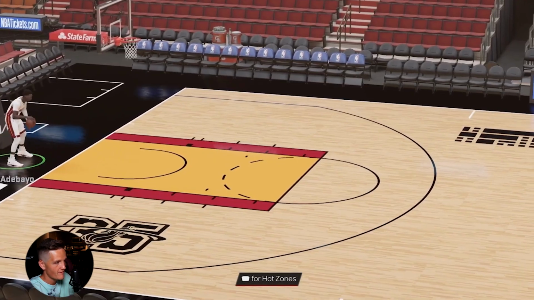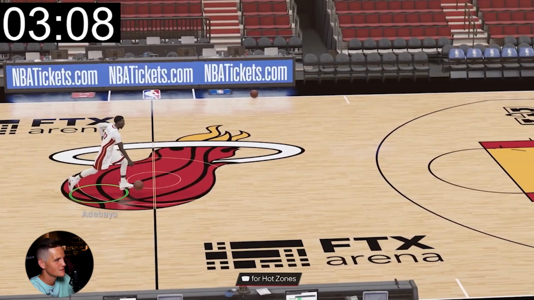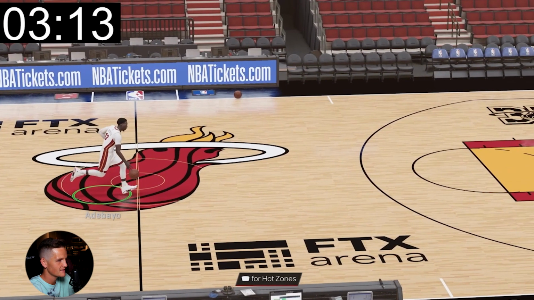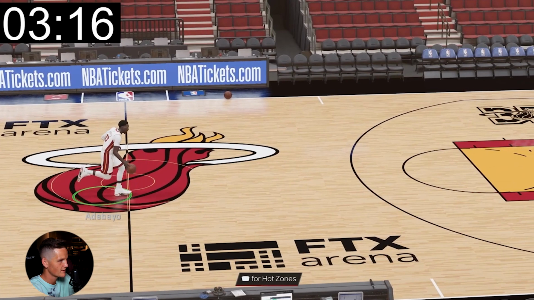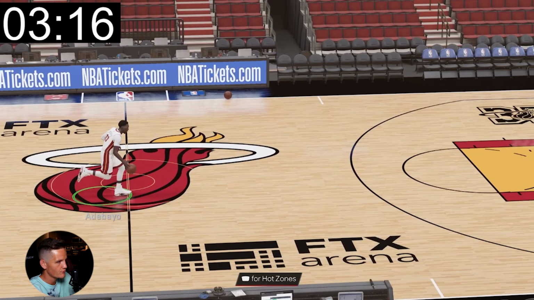Bam Adebayo, very fast center for the length of the court, but the second you put a basketball in his hands, there you go. He slows right down, right? And that just makes sense. He doesn't handle the ball that well when he's running the floor, like compared to Draymond and compared to Pascal Siakam. Finishing with a 3:16.